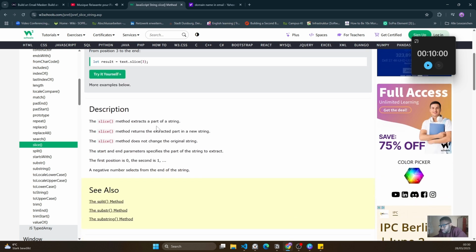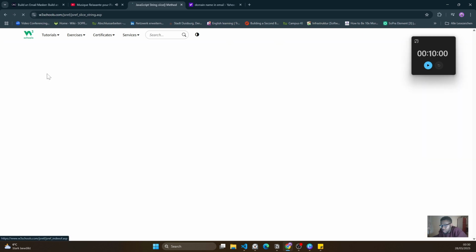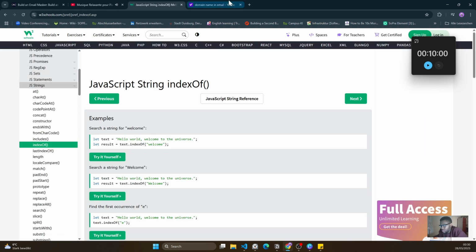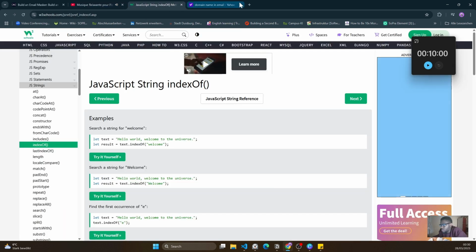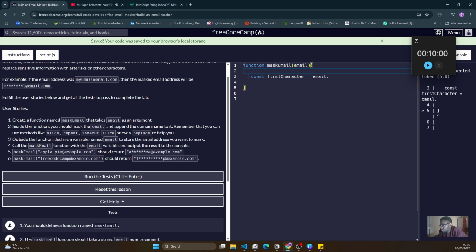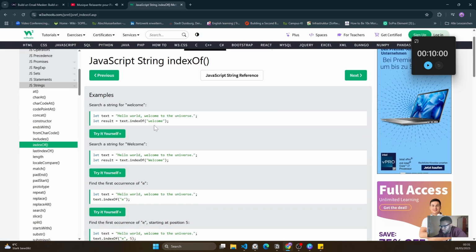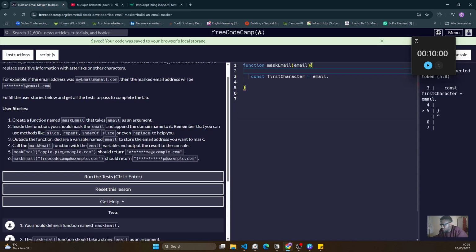So indexOf, okay. First of all, how does indexOf function? Okay, this way. indexOf text, email, asterisk.